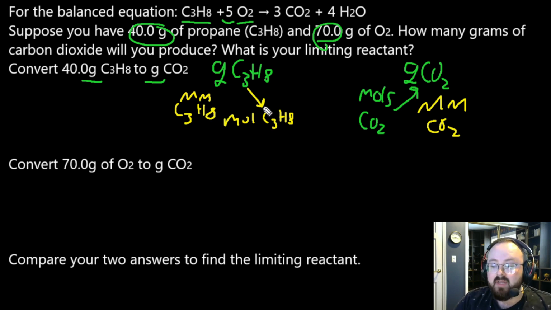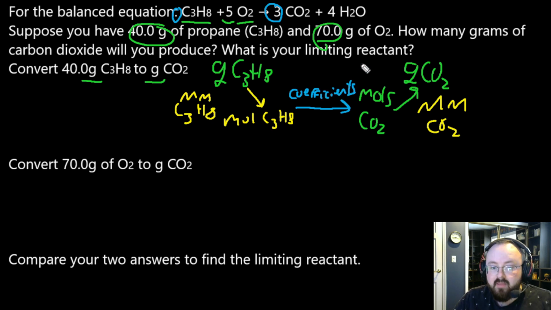And when I calculate both amounts of moles, we're bringing back that one thing that we talked about at the very beginning of this video, that last bit of our toolbox here, to go from moles of C3H8 to moles of CO2. That's where we need our coefficients. When we're going from moles of one thing to moles of another thing, we need to use our coefficients. And there we have our path. We need 2 molar masses and 2 conversions, and we need to use our coefficients in the way. And this becomes a 3-step dimensional analysis problem.